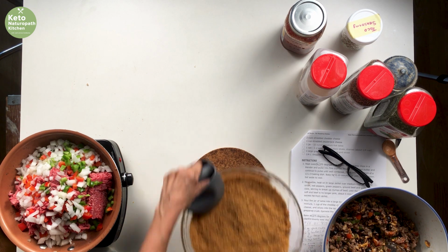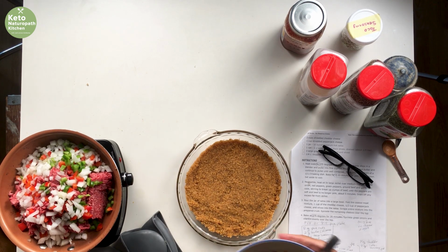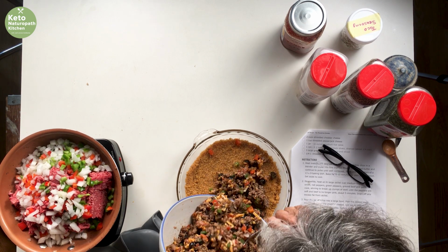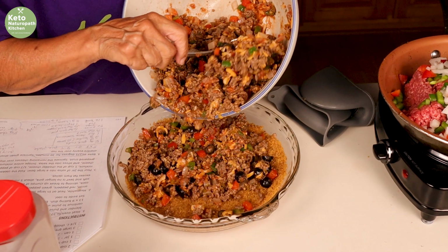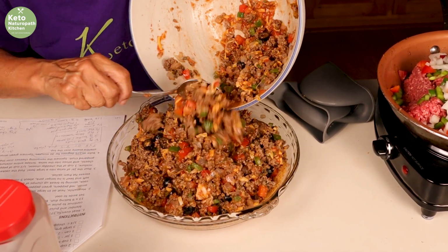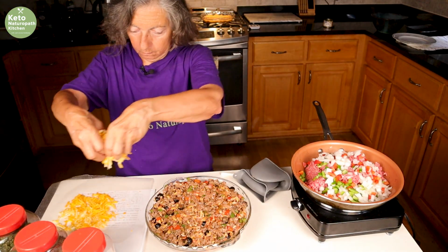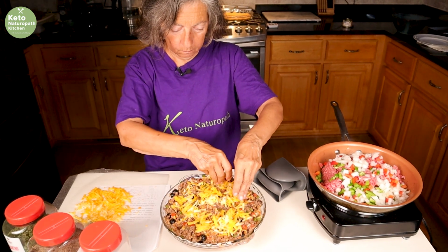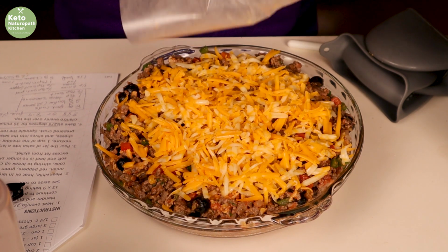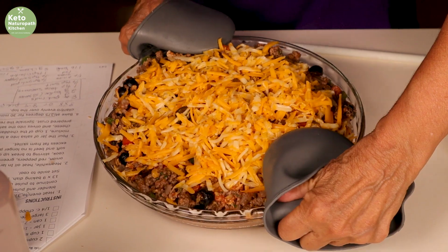This is the crust with the dairy. So we just layer this on. And we'll put the remainder of the cheese on. And we'll get the second one going.